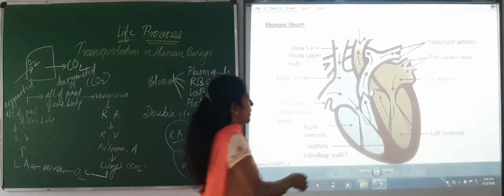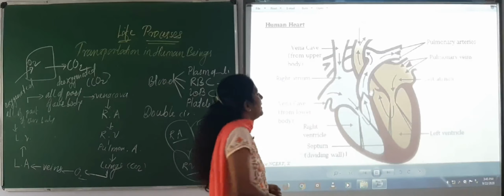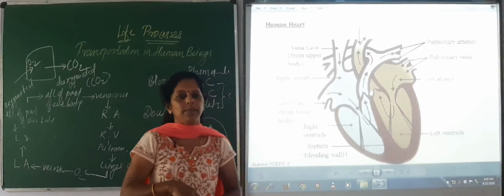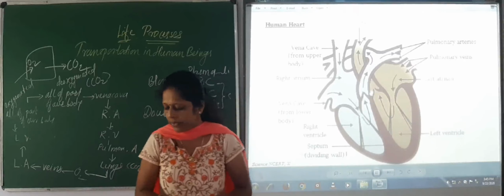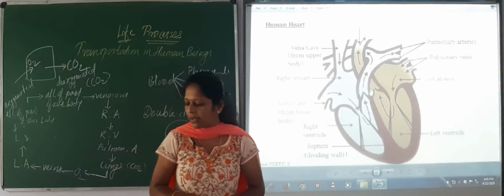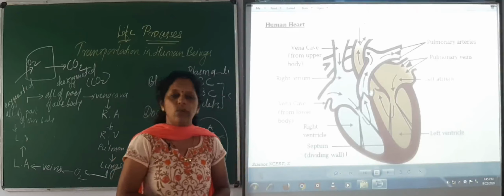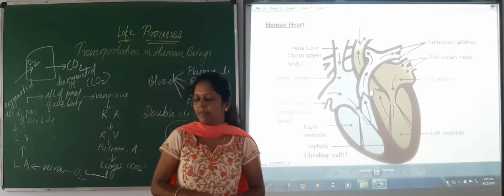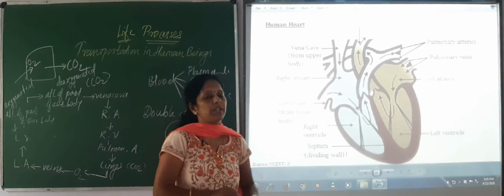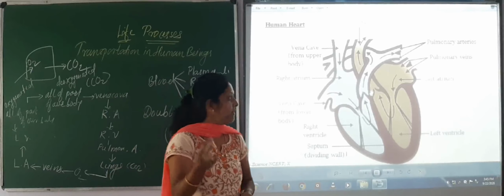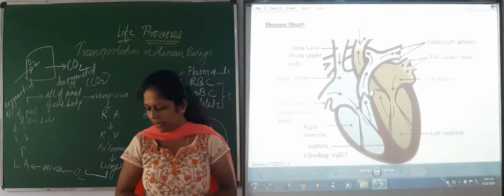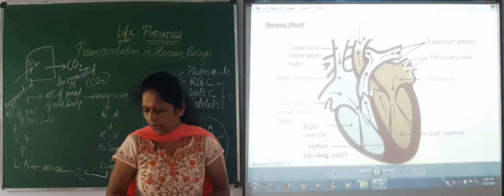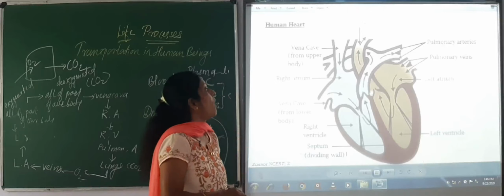Veins collect the blood, as you are observing here, from the different parts of our body and bring it to the heart. So veins are collecting the blood from different organs back to the heart. They do not need thick walls; they have thin walls, because the blood is no longer under pressure. There is not much pressure of the blood when veins are bringing the blood, so they are made up of thin walls. Instead, there are valves in the walls that ensure the blood flows only in one direction.